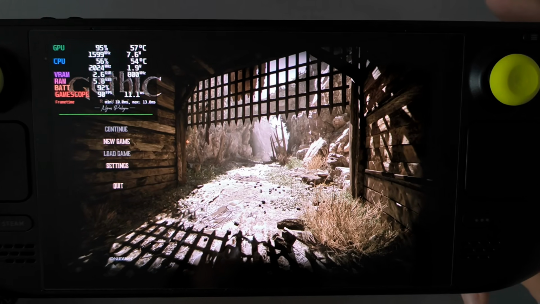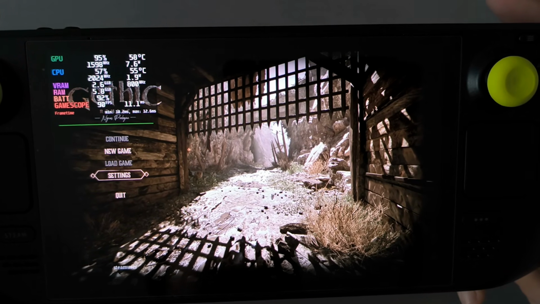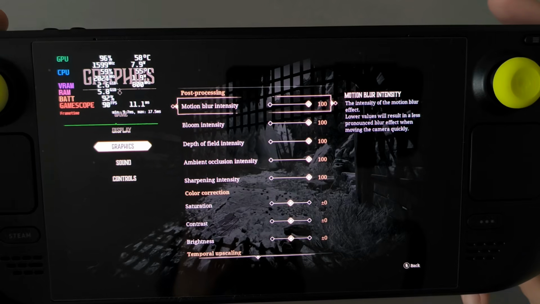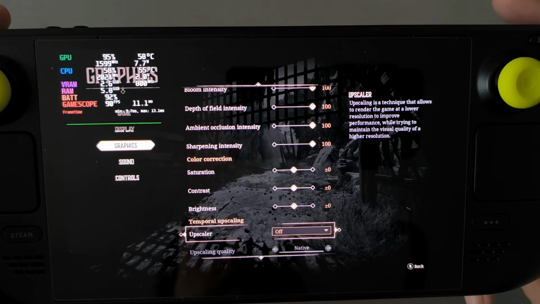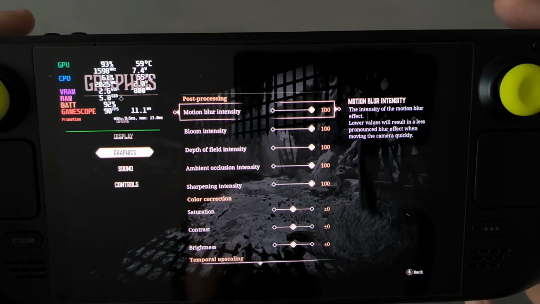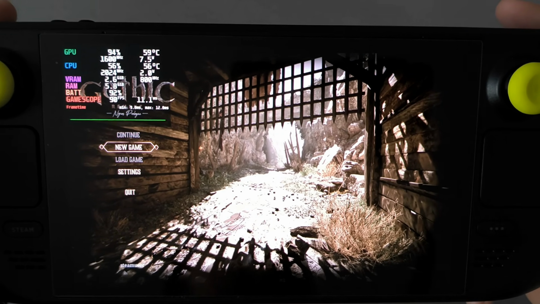At least in the menu, as you can see here, we are actually at 90 FPS. But yeah, that's the menu. Let's see what happens once we start the game. First of all, let's take a look into the graphic settings. There's not that much that we can actually change here. There's only an upscaler possibility, and we leave that off so that it's running here at native resolution on the Steam Deck. So let's get started and see what happens in terms of frame rate.